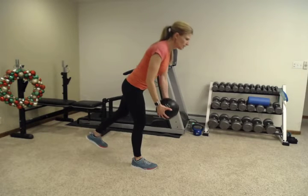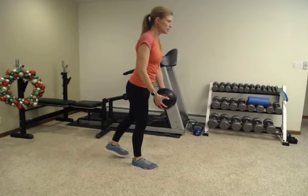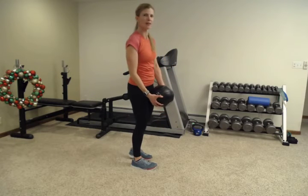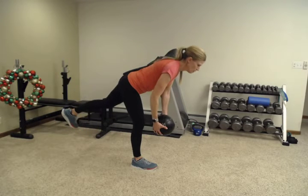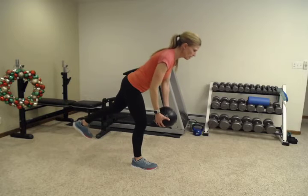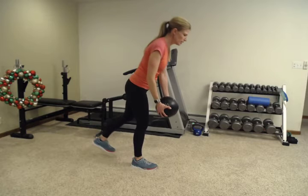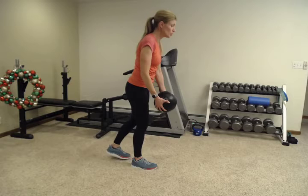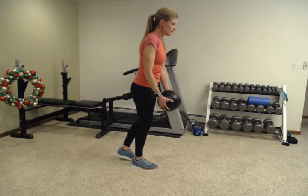We want everything engaged, really strong, holding those shoulders nice and level, keeping that back nice and flat. Remember, no rounding that back. Keep them nice and flat. Nice and slow, both directions. Keep breathing. Notice that standing leg is working really hard, so this is a really great balance exercise. Good hip stabilizer. We're working your core, we're working your glutes, your hamstrings. Lots of things firing here.